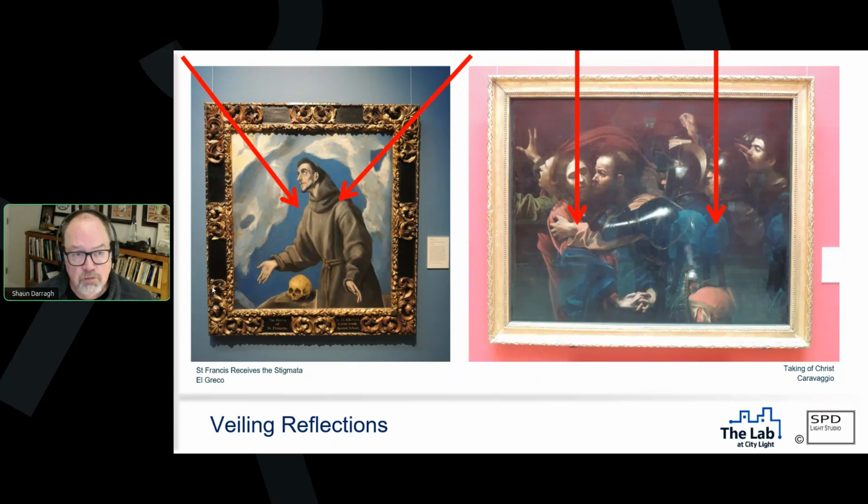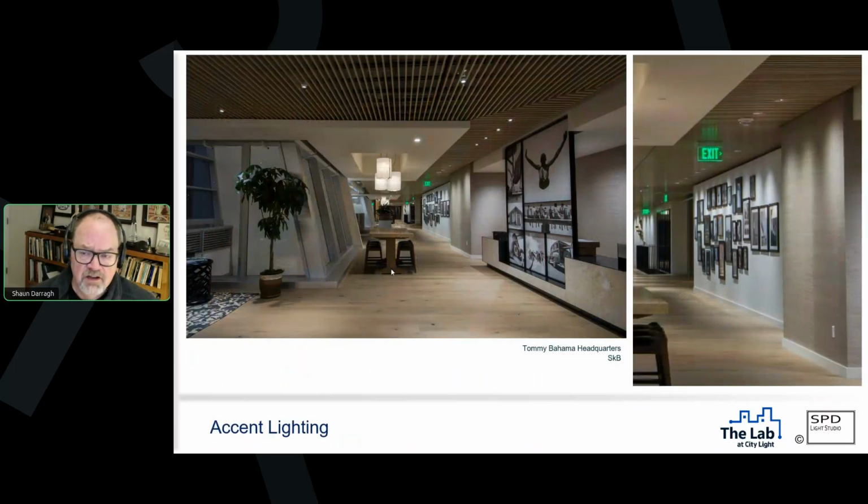Now, there are other concerns potentially with accent lighting. This is, again, the Tommy Bahama headquarters. This is a corridor. We lighted most of the corridors with accent lights on the walls, again lighting the vertical surfaces. One caution, this is a blow up on the right here of down a little further. We were very careful to get a good program of the elements that we were going to be accent lighting, what was going to be there.